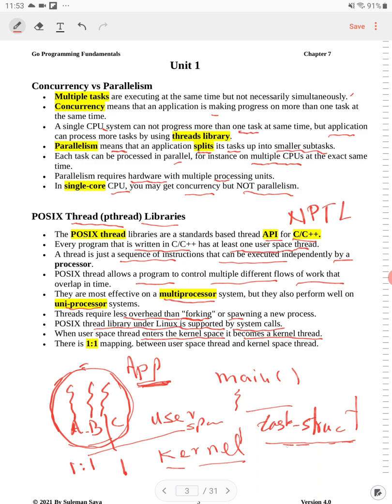For the threads, this same struct doesn't get populated fully. It is only partially populated, and that's why threads become lightweight. They are considered lightweight processes. So that's how things happen under Linux.